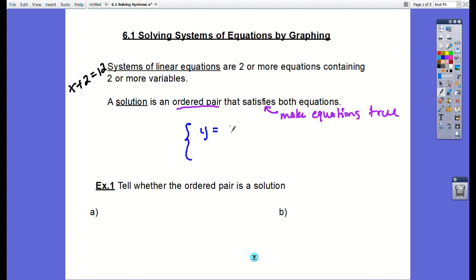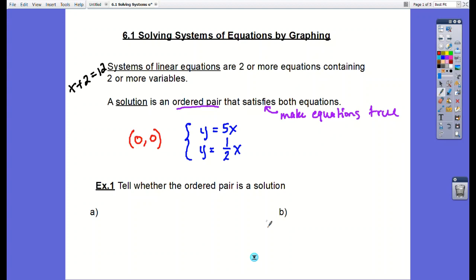so the system could be y equals 5x. That's one equation. And the other equation is y equals 1/2 x. Well, these are only going to intersect once, right? Or they're only going to cross once. So what we're looking at is this is the solution.